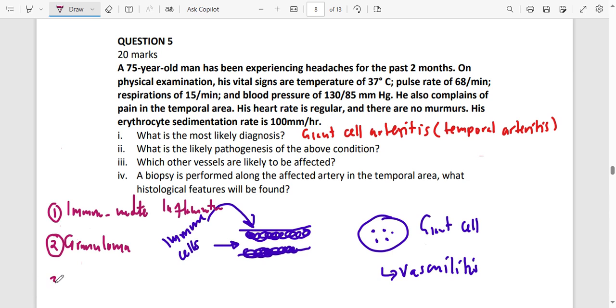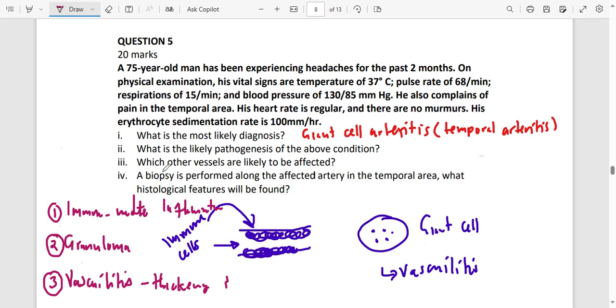And then later on, there's going to be vasculitis, the actual vasculitis, which is inflammation of the vessel. The inflammation of the vessel is going to cause the wall to start thickening. Besides the wall thickening, there's also going to be the lumen getting too narrow, and that reduces blood flow. Is that okay?